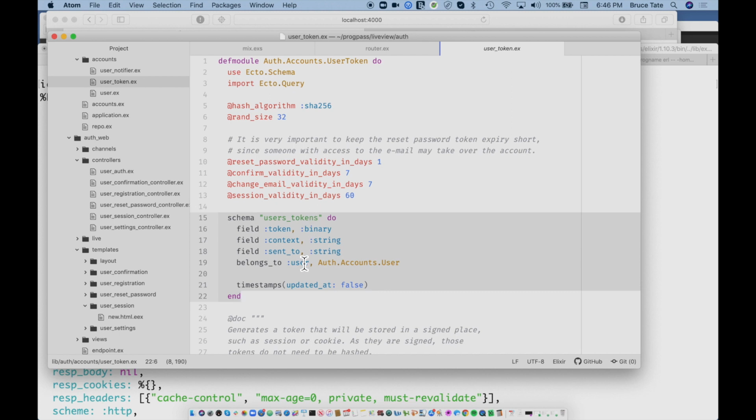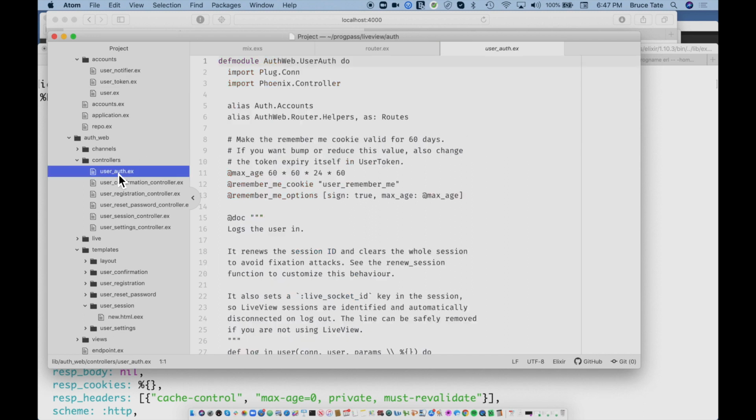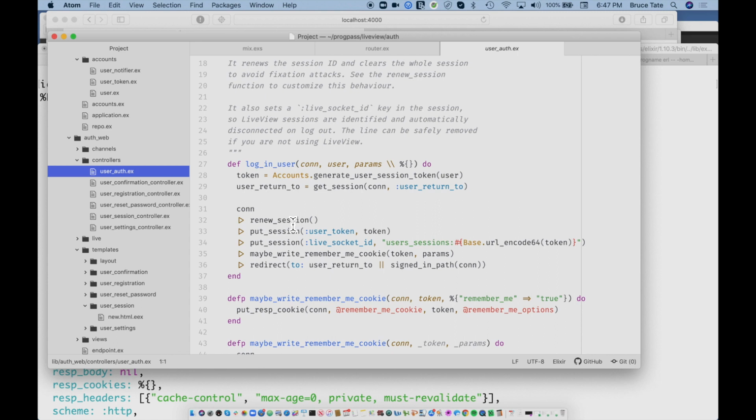But this basically is the representation for a single user, but one of the sessions for that user, right? There's the belongs to right there. And so when we go to the user auth, and we log in this user, we take the connection, and we have a token. We have the user return to that's pulled from the session. User return to is basically the path that we remember when the user tries to log in the first time.